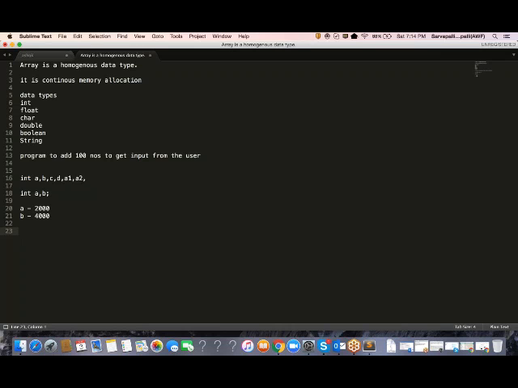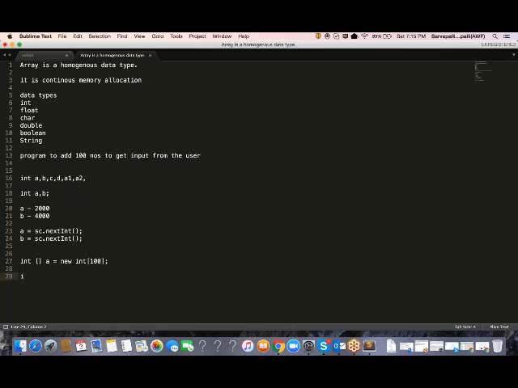So you need to write 100 print statements, 100 scanners, and everything is a complex thing, right? You need to write sc.nextInt, enter the second number, b equals sc.nextInt. Think about such a scenario. Instead of doing this, we have a concept called an array, where you can group memory locations together, as continuous memory locations. If I say int a = new int[100], this is a way to declare an array in Java.